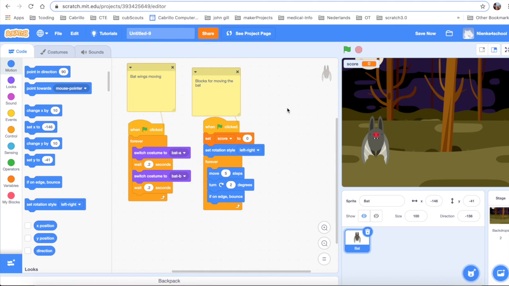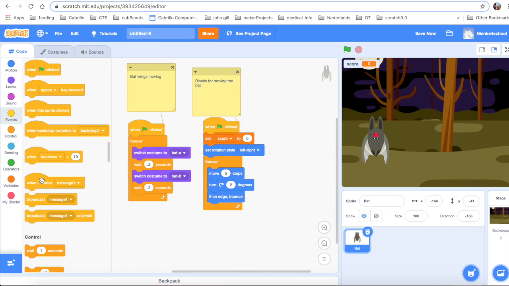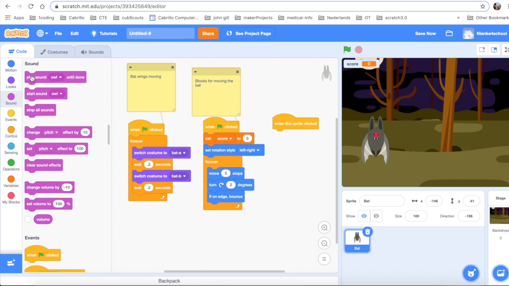Okay. Now, when I click on the bat, I want something to happen. So I'm going to go back to events, and I'm going to find the when this sprite clicked. When this sprite clicked, I want to hear a sound, and it seems like the bat is coming with the owl sound, so we're just going to keep it like that. When I click him, I'm going to hear the sound.